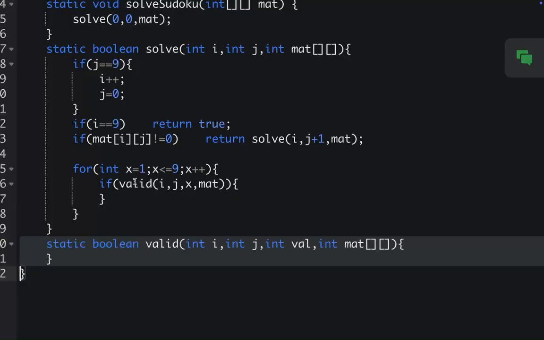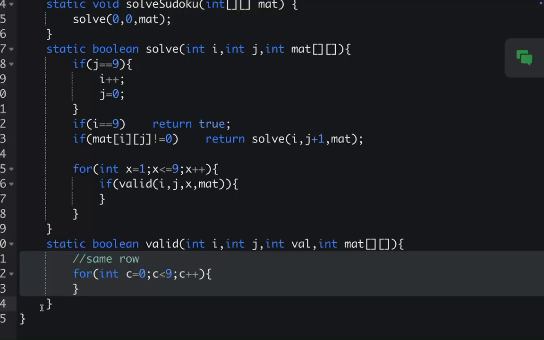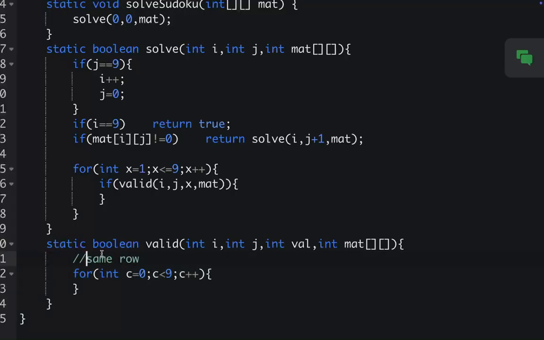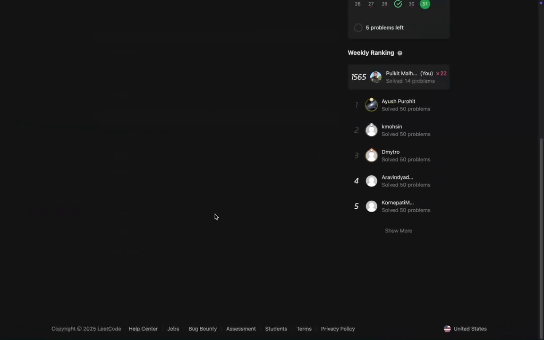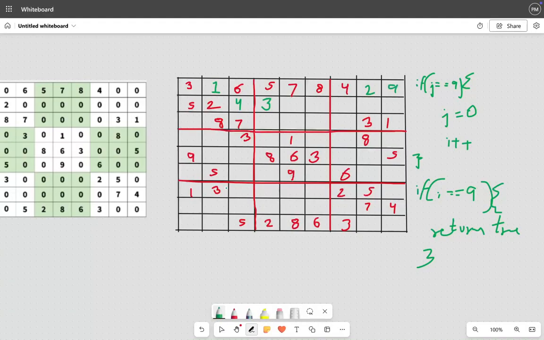So the main thing is valid. So how do we check valid? First we will check in the same row. We are changing the column, and our row is the ith row. So let's suppose I have this data and I am putting 5.